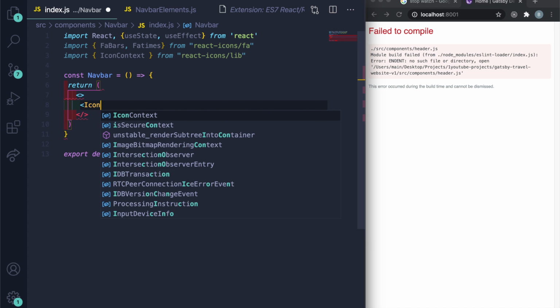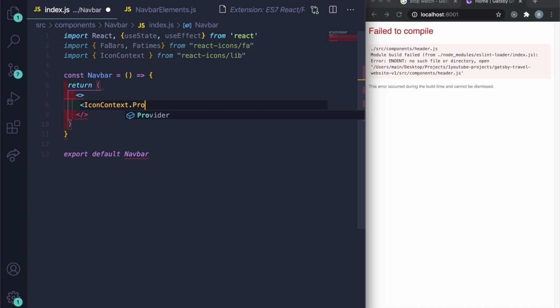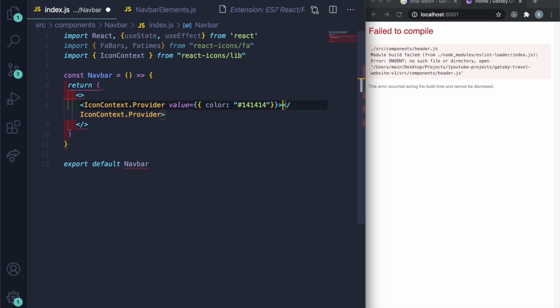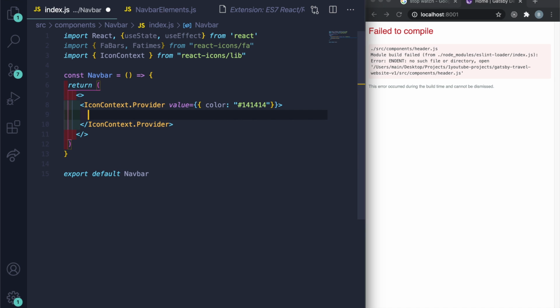So I can say IconContext.Provider, and then I'm going to set the value equal to curly brace, and then color. I want all of the icons to be, so you have to put quotes, and then hashtag 141414, and then I'll close it out here. Actually, go outside that curly brace, close it out here. And now we can write everything in the actual nav inside of here.